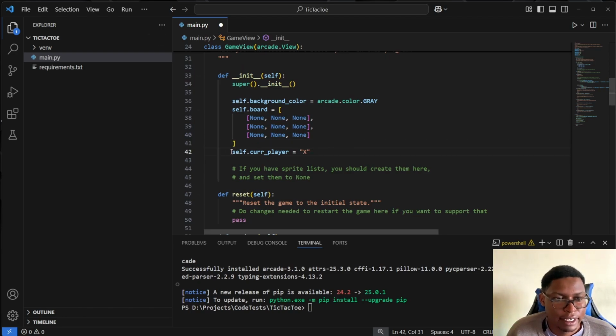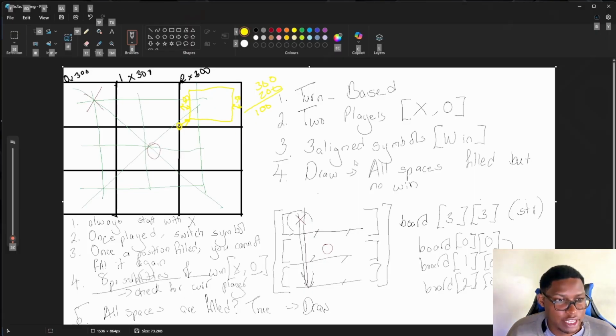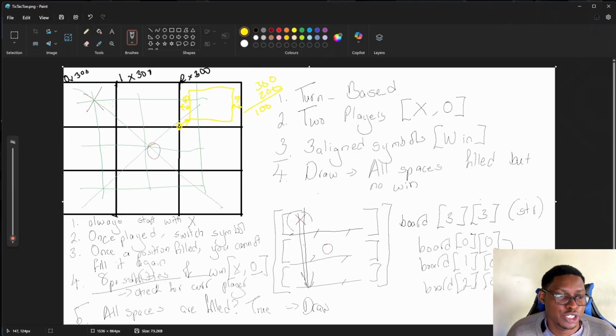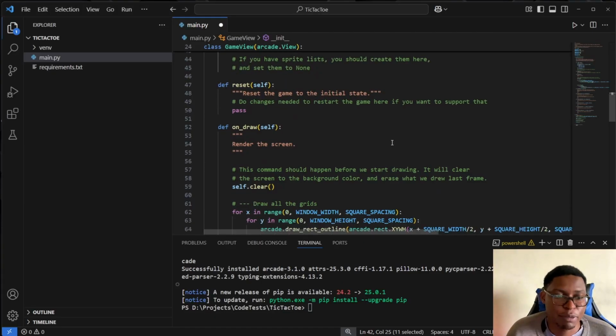Now that we have our current player, we need to know how we are going to select a specific grid. Obviously in this case we want to do it with a mouse, so when I click on a certain grid, I want X to be drawn there. That means I've selected that specific position.